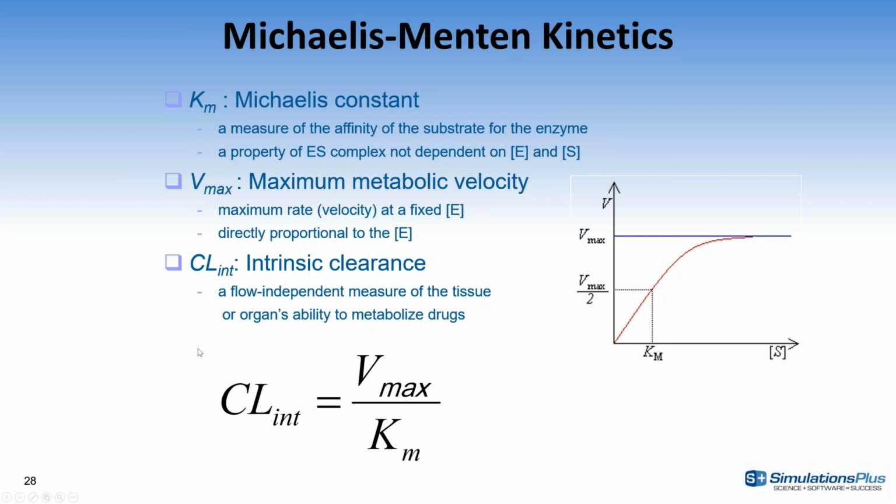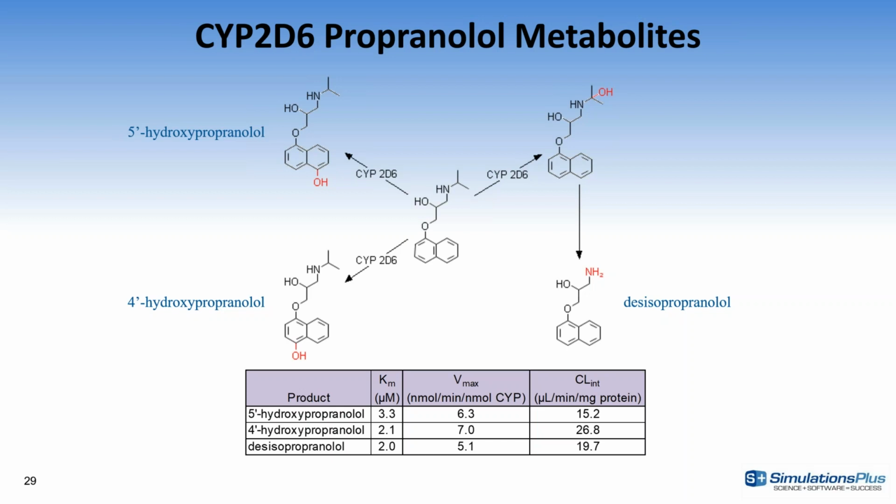So these are much more difficult experiments to perform and to come up with the data, because you're not looking at the disappearance of the compound, you're looking at the appearance of the metabolite and then calculating those individual properties. And of course, once you create models and once you have this data, this can be used for drug-drug interactions as well as metabolism and looking at oral bioavailability, et cetera, and clearance of the molecule.